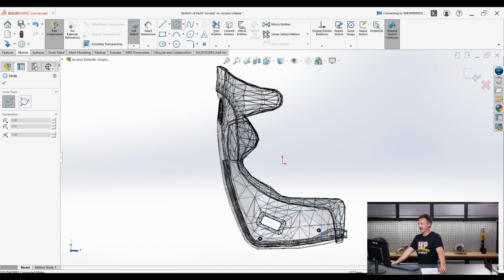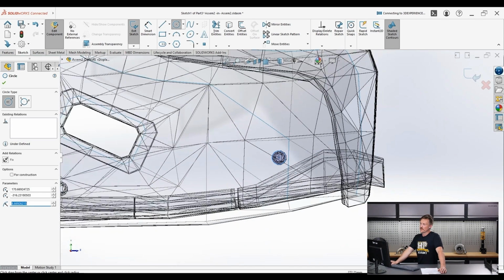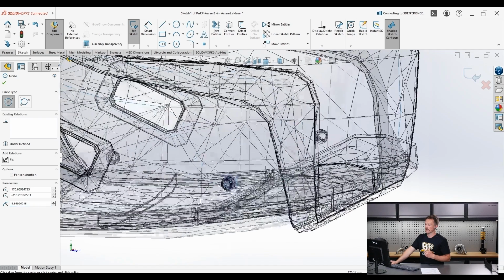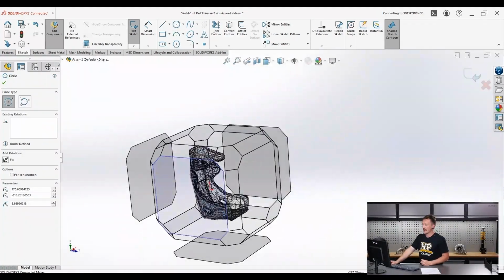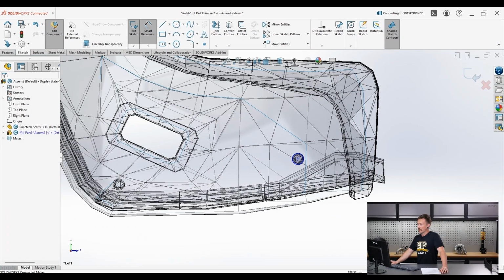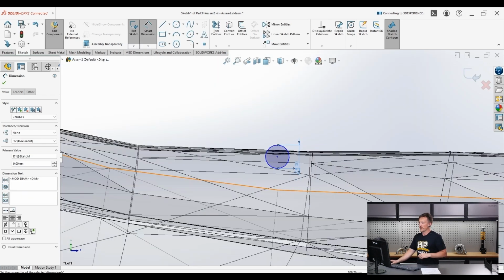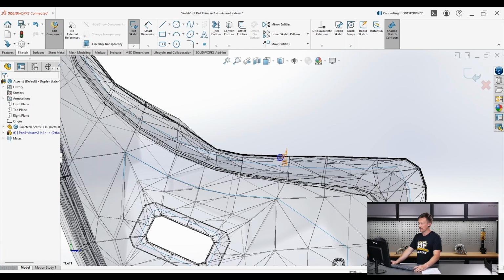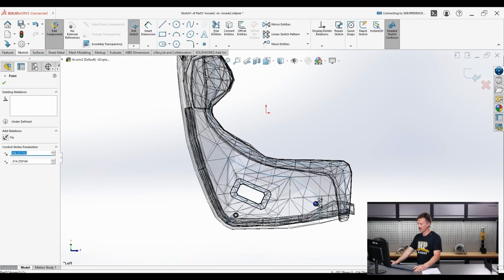So we'll just get started here with first making some mounting holes around the bolts for the side of the seat here. Typically these are M8 bolts that go into the side of the seat. So we'll just start off with a circle there, placing it roughly in the right position, and we'll just do this as a 9mm hole, for example. That's just jumped out a little bit, but that's no problem. You can just drag that back into place.